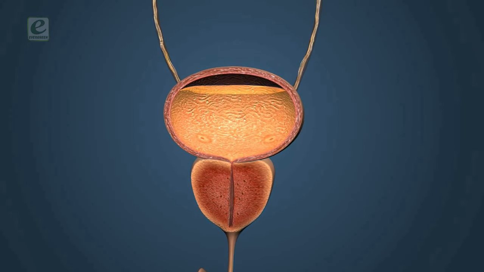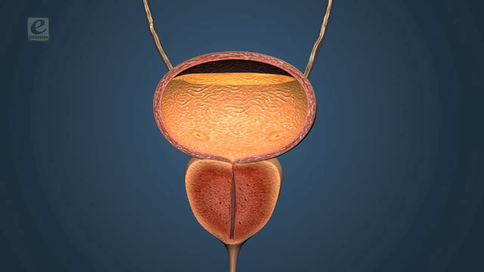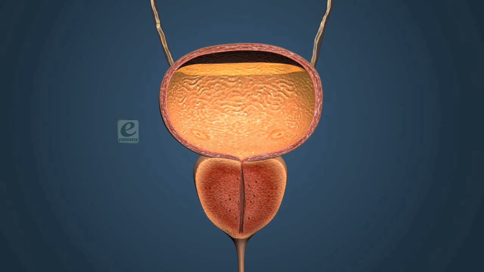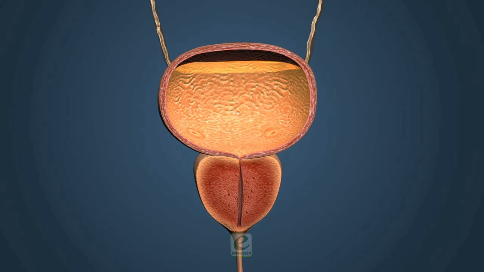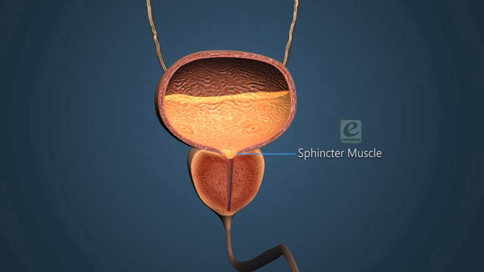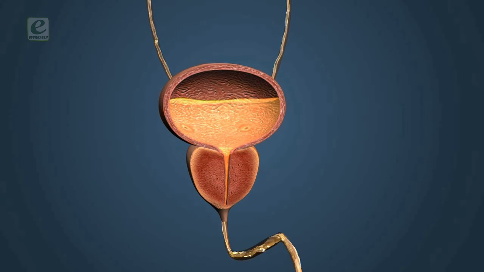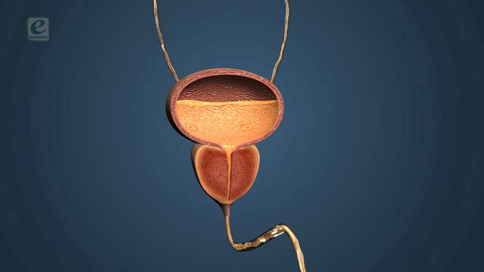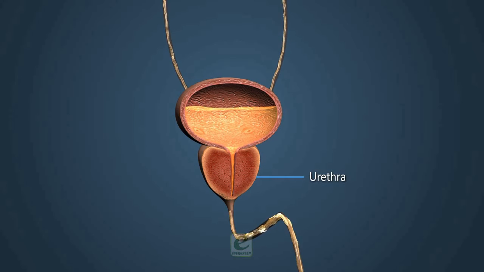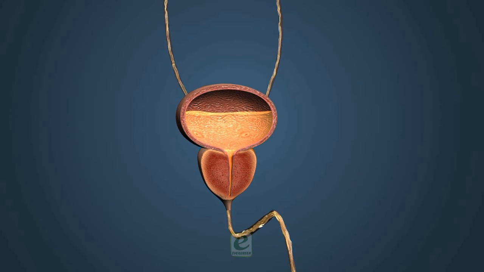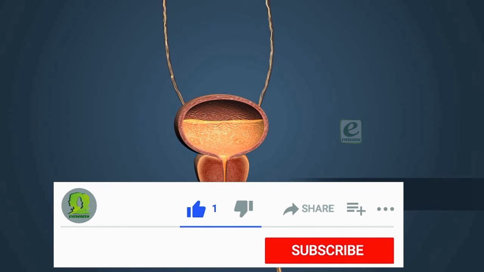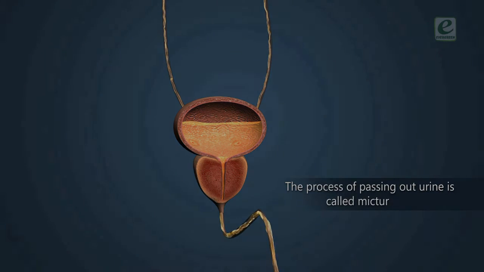When the urinary bladder is slightly more than half filled, the free nerve endings in the walls of the bladder get stimulated. It induces an urge to pass out urine. The sphincter muscle at the neck of the bladder relaxes. A wave of contraction passes into bladder. It helps in draining the urine out through urethra. Due to the oblique passage, the ureters get closed and prevent backflow of urine into them. The process of passing out urine is called micturition.